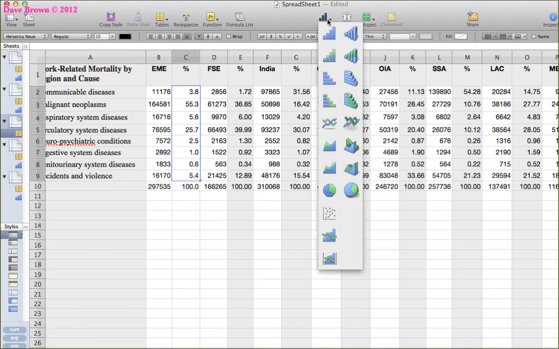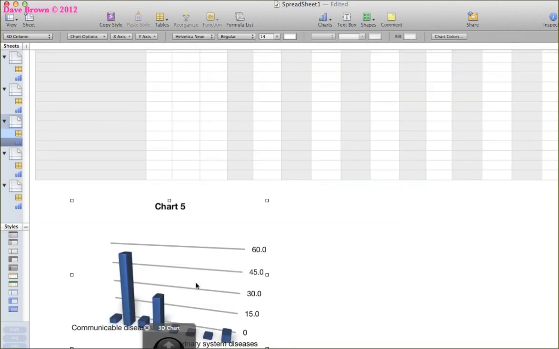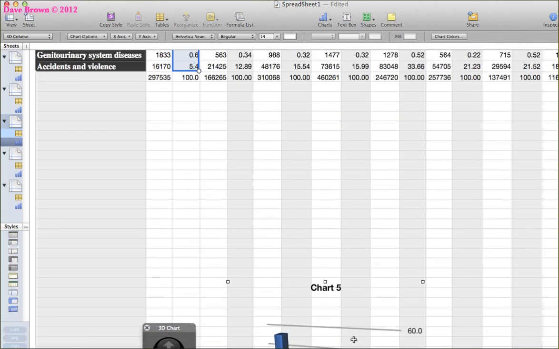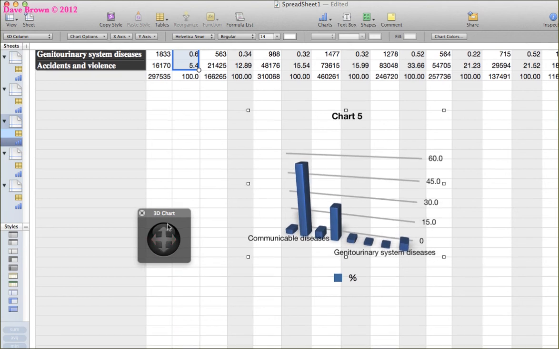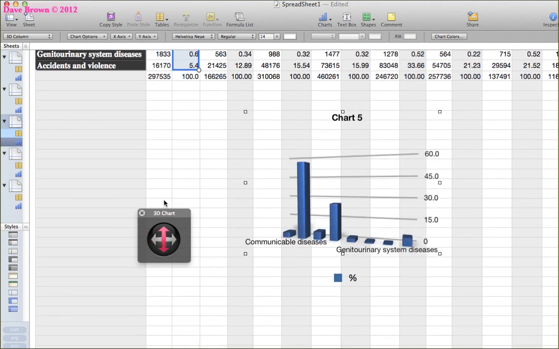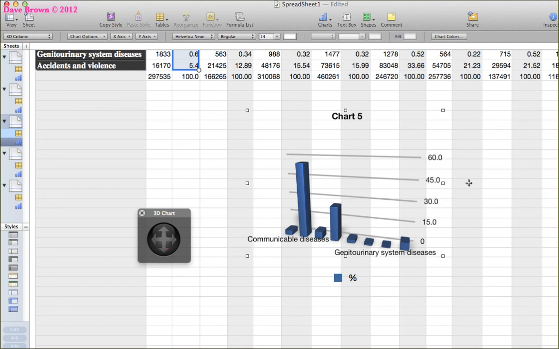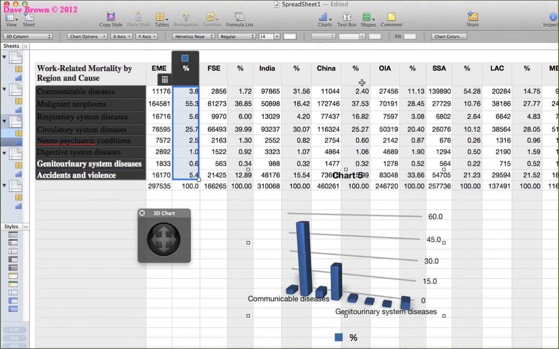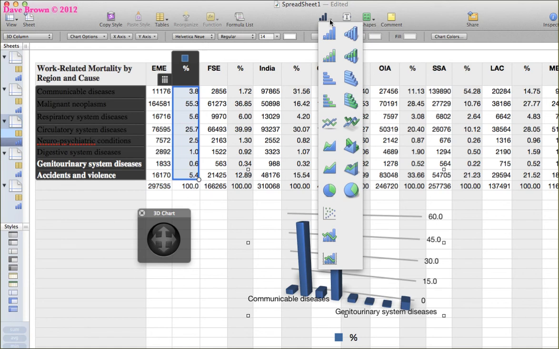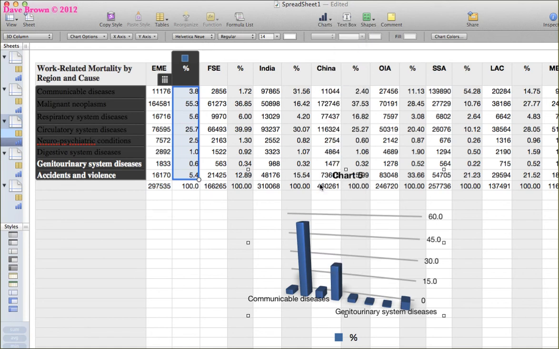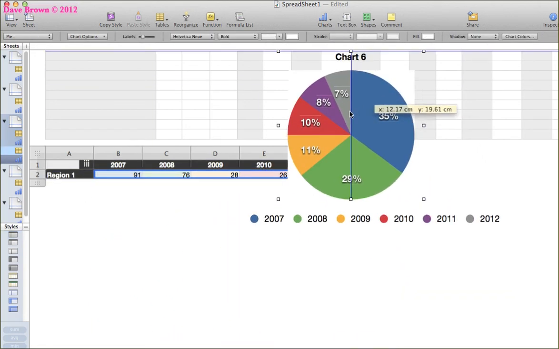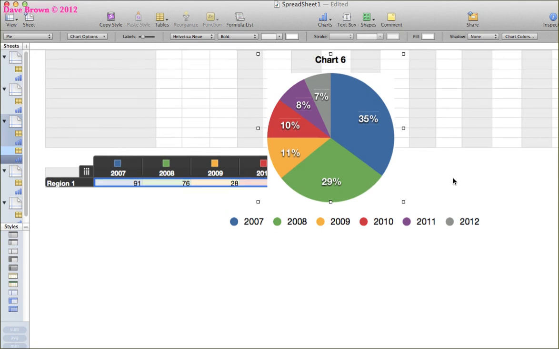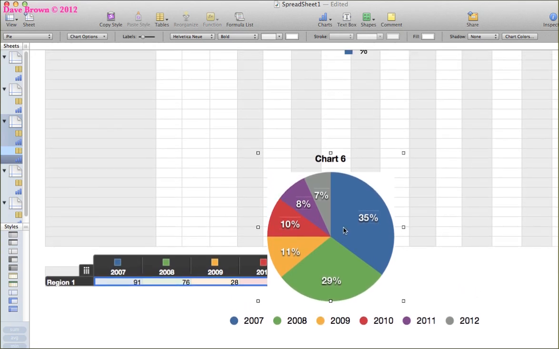Look for another chart. You can do these, which are really cool. I love these things. These look really good, and you can play around with 3D charts so that you can make them look more interesting. But really, you want something better than just 3D. You can go for better ways of charting. Pie diagrams are quite good, and these give quite a clear understanding of what's going on, depending on what it is you're looking at.